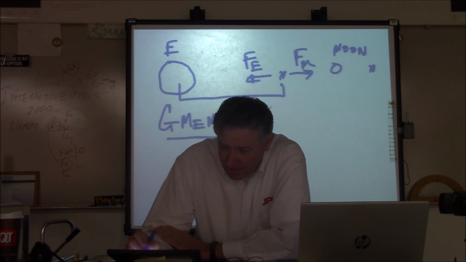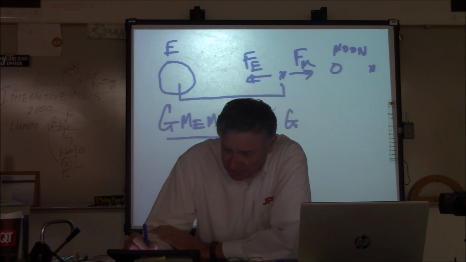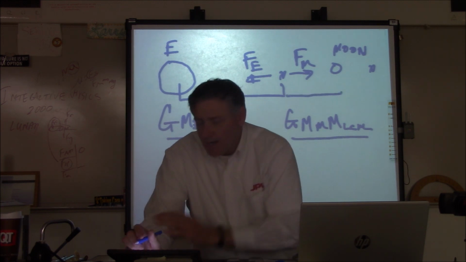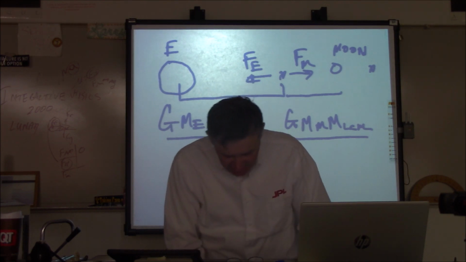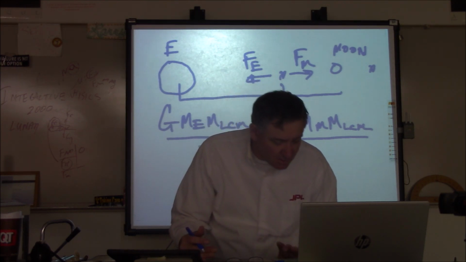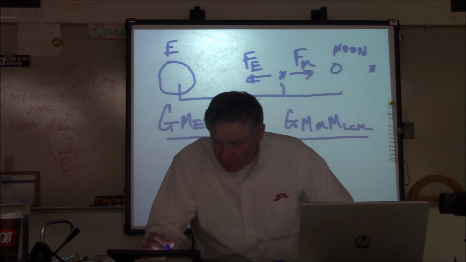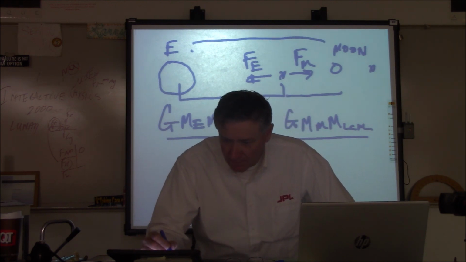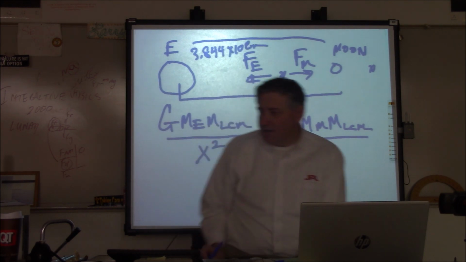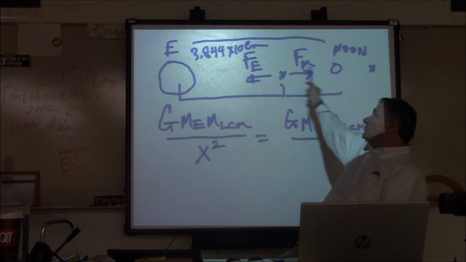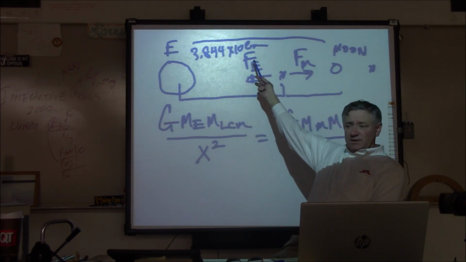Now, that has to equal big G, the mass of the moon, times the mass of the Lunar Command Module, and this distance. Now, I don't want two different variables because that's just going to get real ugly. So, in the problem, you're told that this entire distance here is 3.844 times 10 to the 8th meters. So the entire distance from the moon to the Earth is 3.844 e to the 8th.